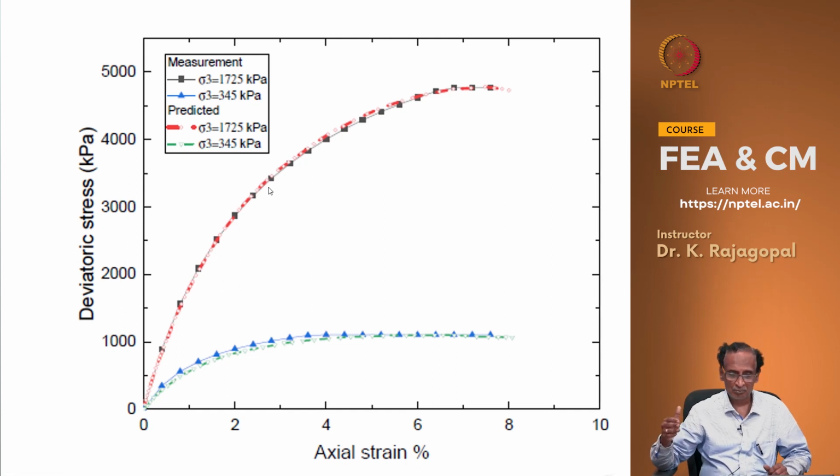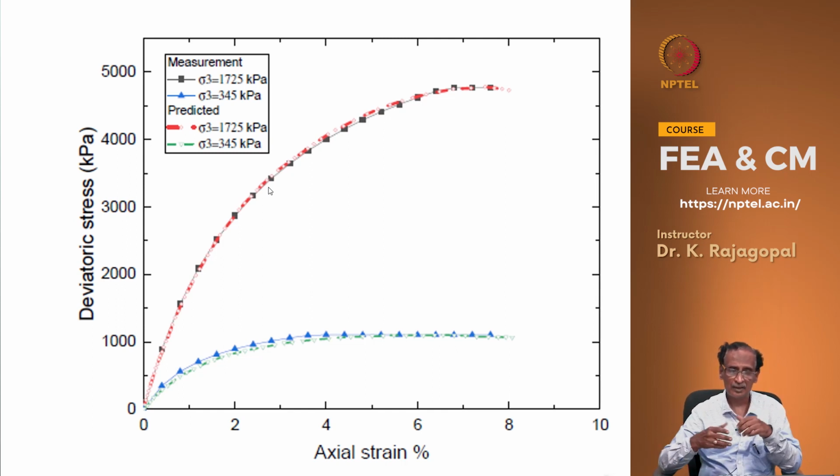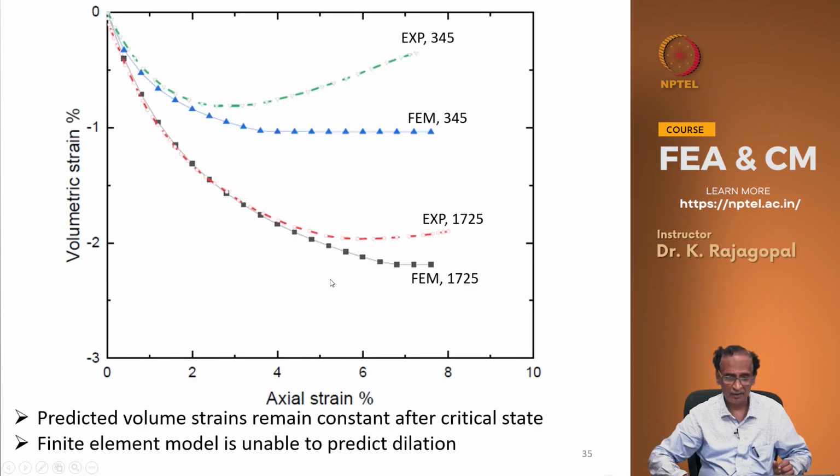So, that is the feature of this model. Duncan and others analyzed a lot of data, and then based on that they selected only two data points, one at 70% and 95%, and then they said that you will be able to represent the entire stress strain curve. Okay. So, you get a good match at both the confining pressures using the same K and M parameters, and then the volumetric strain graphs also are like this.